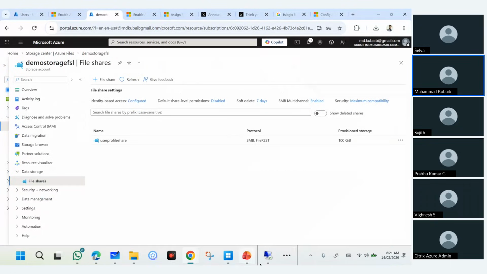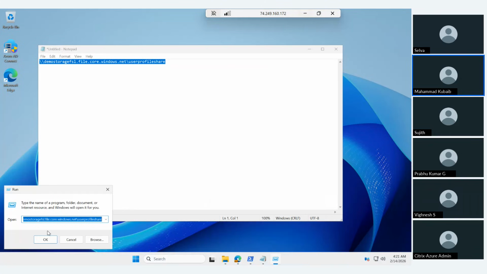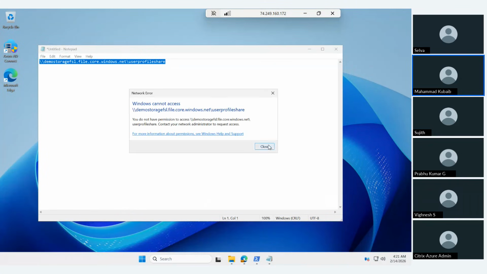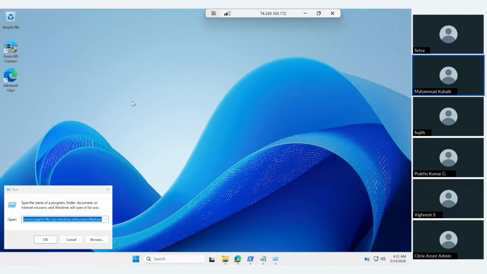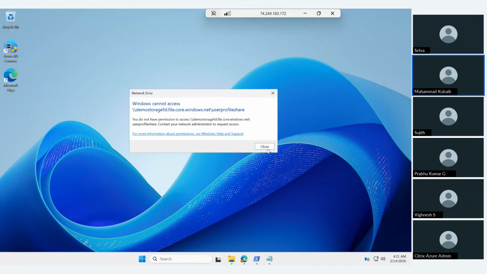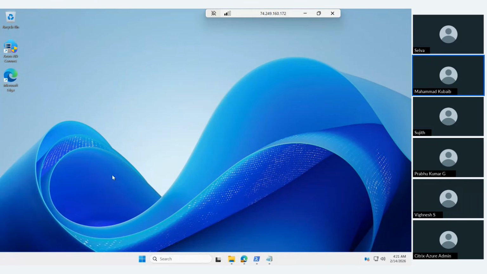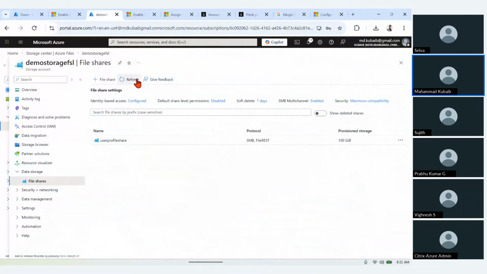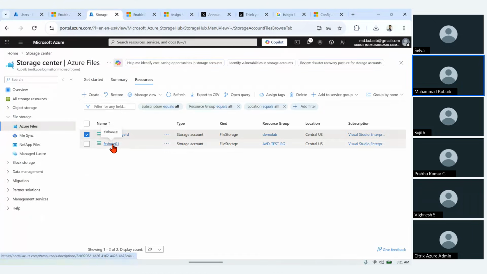So let's go and see. Still it is taking time, so let's give it some time. Okay, I don't want to waste time over here. We already created a file share, right?